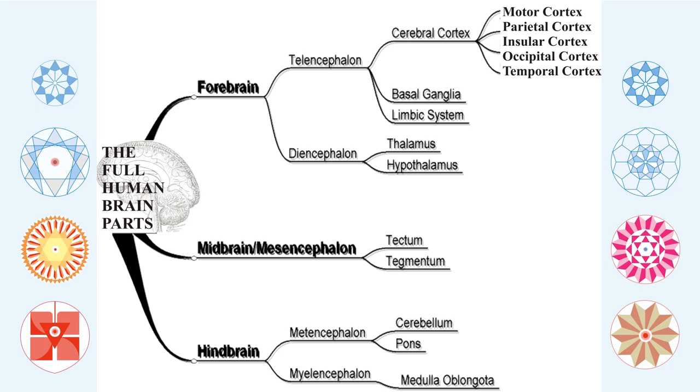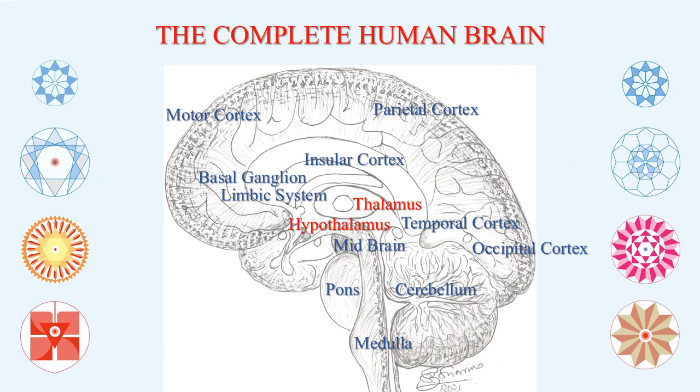Now let's see this particular concept in my own picture, which I had designed long years back. In the complete human brain, right in front on top, you can see the motor cortex, which is before the central sulcus. The parietal cortex is somatosensory, behind the central sulcus or postcentral gyrus. Then you have the temporal lobe, and then the occipital lobe. These are the 4 pairs which everybody talks about. But right in the middle, I have written about the insular cortex, which is associated with the central autonomic nervous system. I have also shown the location of basal ganglion and limbic system in this brain.